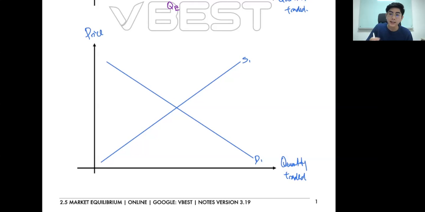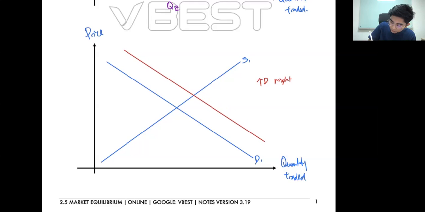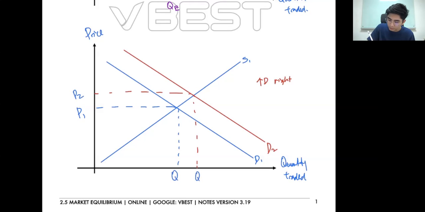If let's say there is an external factor that will increase the demand, a fast recap: when you increase your demand, will your demand curve shift left or shift right? Definitely, it will shift to the right. So then you will need to shift to the right, to D2. Okay, so this will be your new equilibrium price. Previously it was here, and then the price has increased to here with the latest quantity traded. So let's say this is P1 and becomes P2, Q1 becomes Q2.